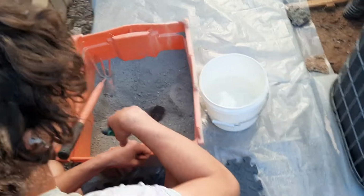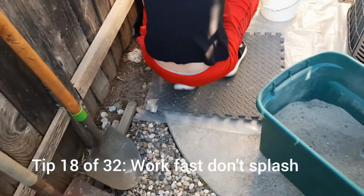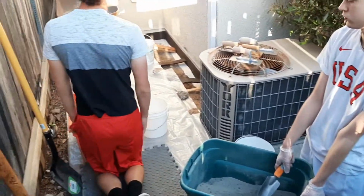All right, we've got a reservoir in the middle. We're going to pour about 1/3 of the water into your container.